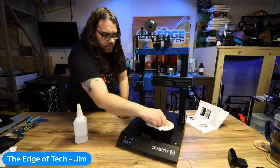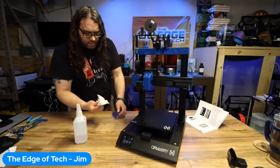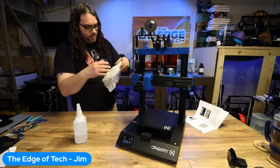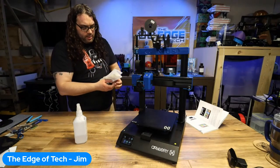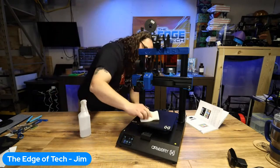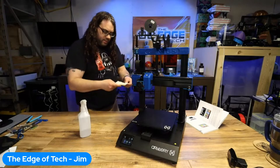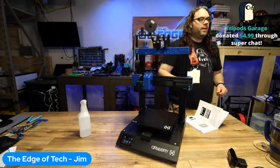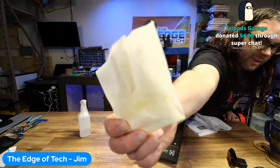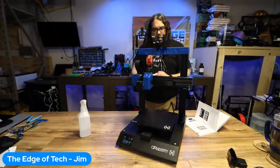A little isopropyl. Don't worry, I'm okay on the isopropyl. Amazon has it all over now, but I just got hooked up with a bunch of it, and it was a really good deal, so I bought it. So this thing, you can see, I'm going to bring this up to the camera. You always want to wipe. You can see all that yellow? That's the third time I've wiped that, and it still was coming off.